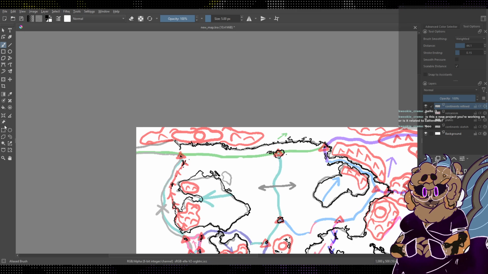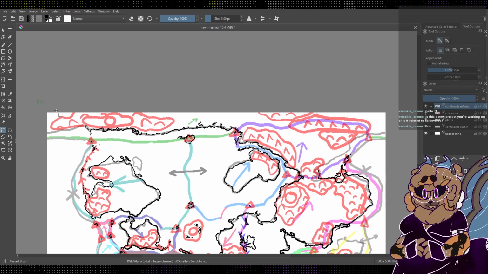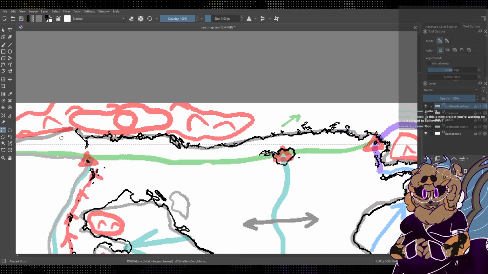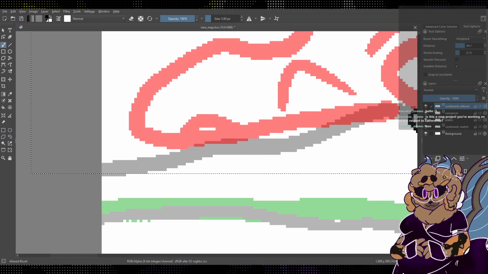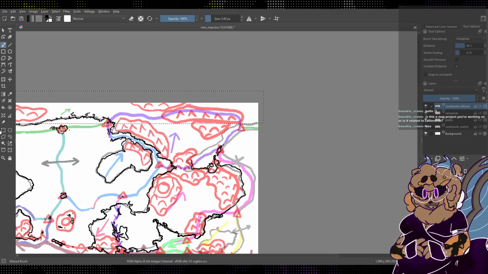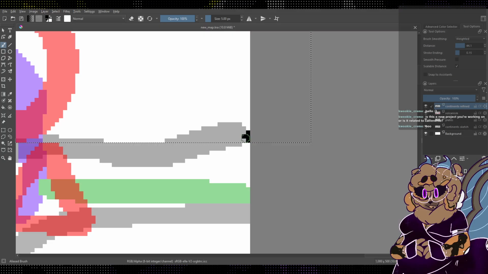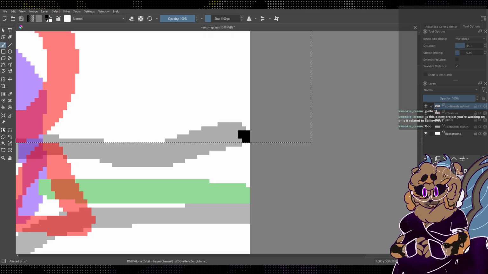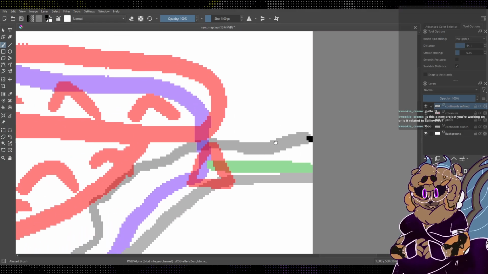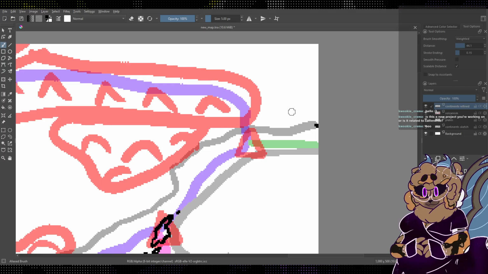Okay, so this part here at the edges, I want to get this before I do anything else, just so I can get the pixels on the edges actually lined up, because I don't want there to be issues with wrapping around. So I'm gonna do that, and I'm gonna do that on this side as well. That way, it is guaranteed that the coastline will wrap around without any issue.